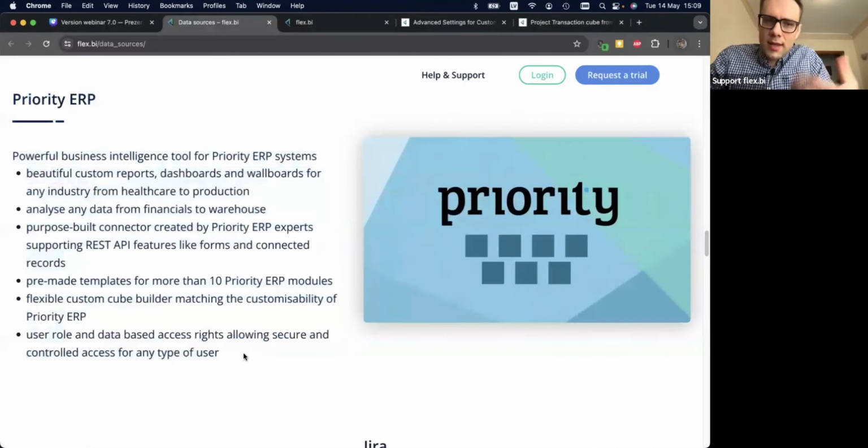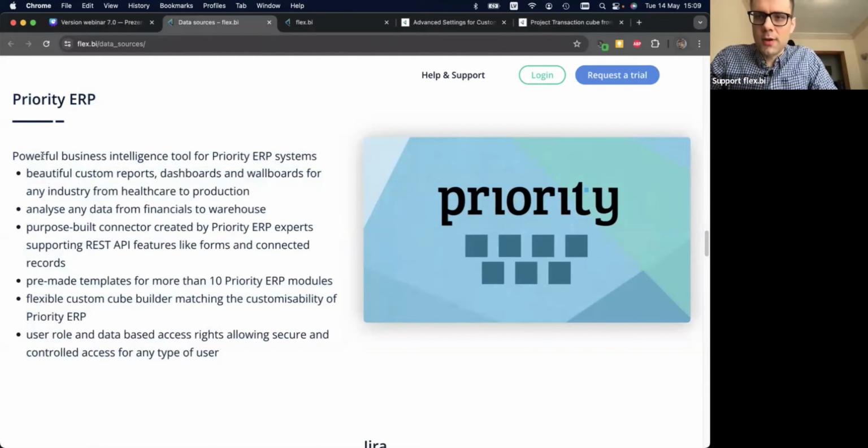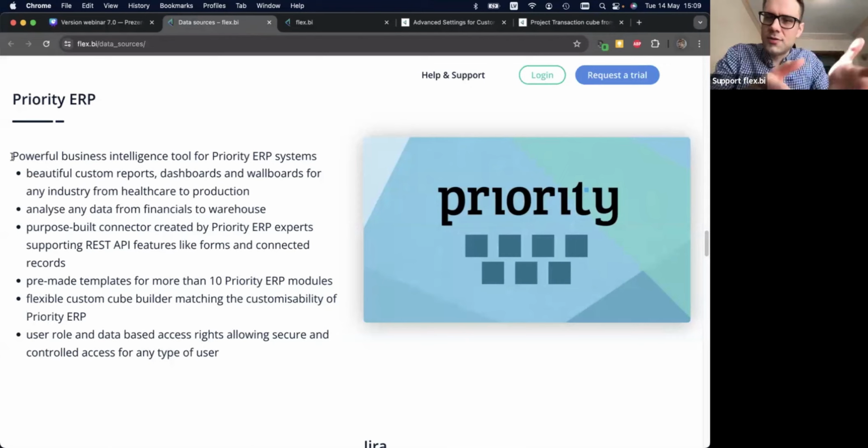And the main idea here is that this is the direction we're going in the product in general: we want to have integrations and want to give customers the freedom to build what they want. And of course, if they need help, we can always help. We have training, and we can train the customers on that. And again, one of the integrations that we worked with a partner to build here is Priority, and that's available.